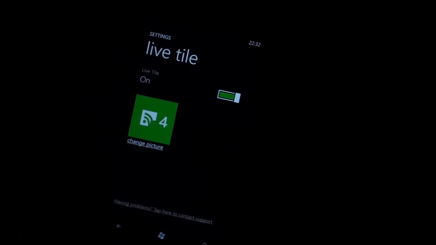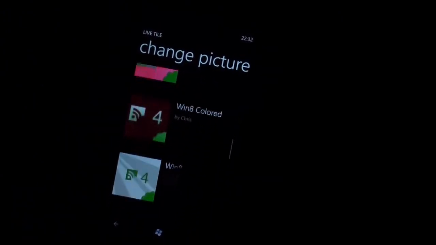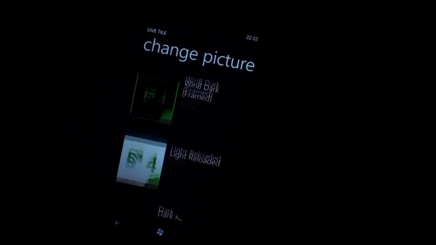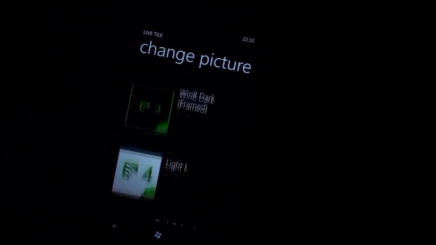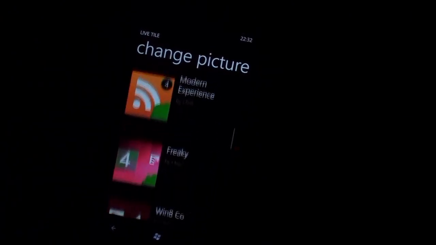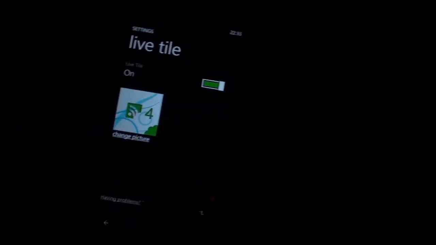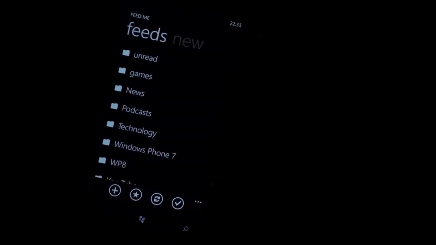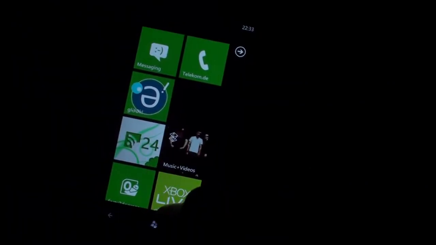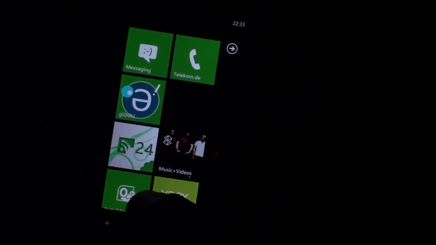Okay, so if I turn that on, I just have the option here to change the picture. No option to change which feeds are used. This will just show the total count for all feeds in Google Reader. You can see the guy Chris has done quite a bit of work here, getting some nice live tile designs set up for FeedMe. I'm just going to choose that one at the bottom. There we go. And head back out. If we go back out to the home screen now, you'll see I've got 24 unread items, and I've got that new tile design on there.